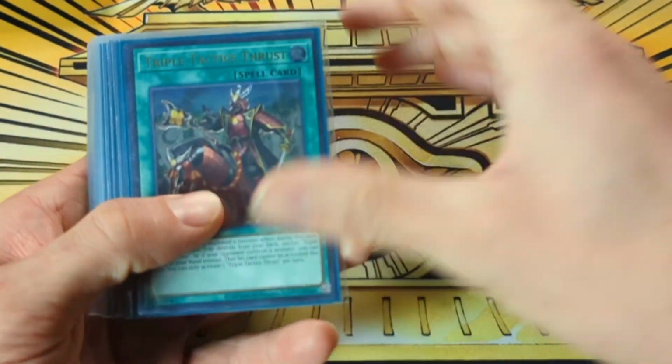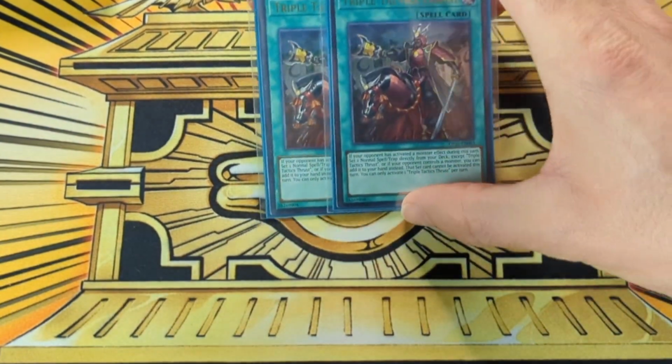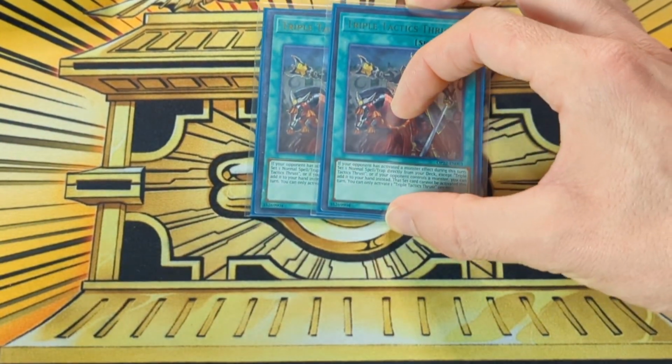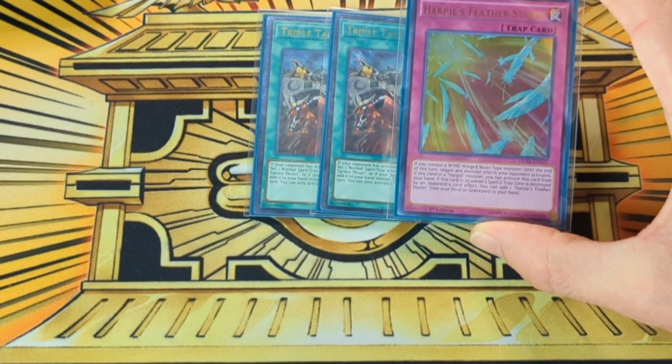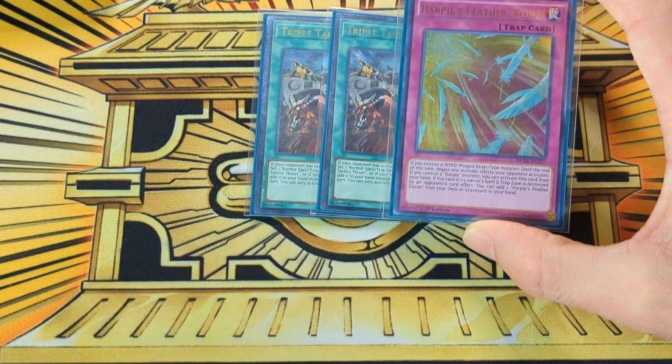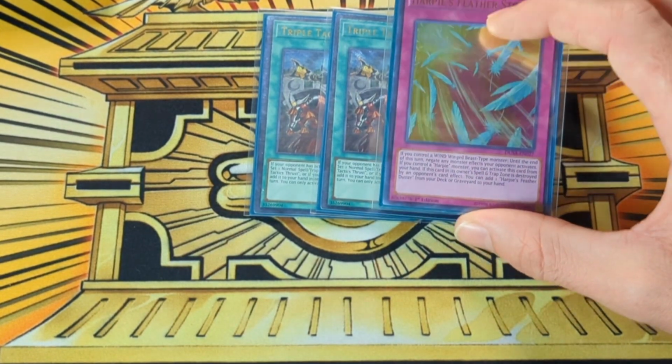Side deck, we have the other 2 Triple Tactics Thrusts. Great card, best card in the game. Searches, another good card in the game. Harpy's Featherstorm. You might be thinking, Harpy's Featherstorm. It's basically the trap version of Mystic Mine. But how do you activate it?